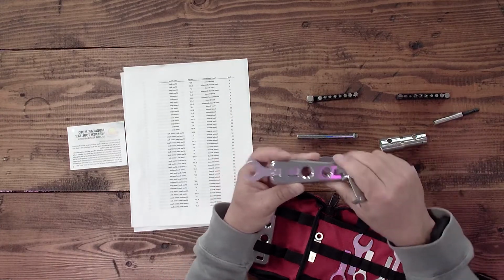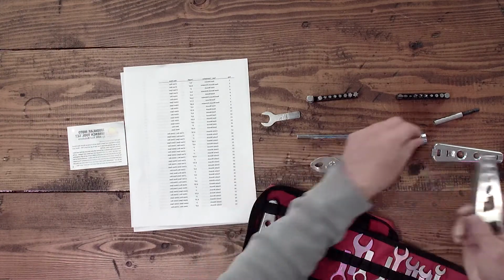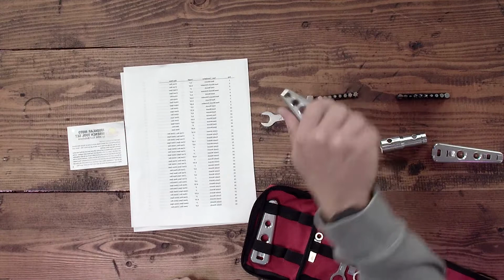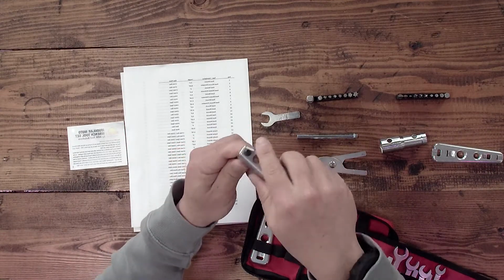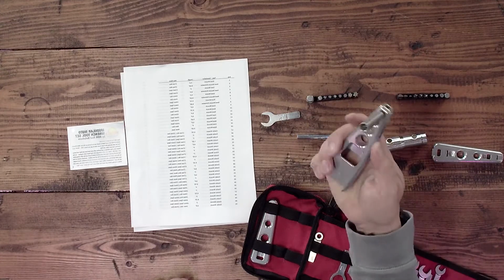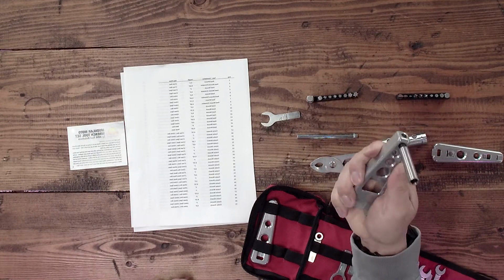Pretty cool, right? Now, in addition to that, on this larger handle, you've got your 1/4-inch drive right here. So we can take this adapter, and now we've got a 1/4-inch drive, right? Pretty neat. It doesn't ratchet at all. It's totally fixed. But again, this is roadside repair, and I really like the way these feel in your hand. It's heavy duty. It feels really nice. The edges are really smooth.